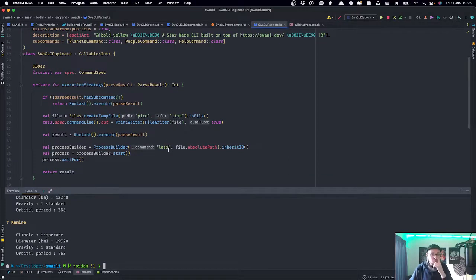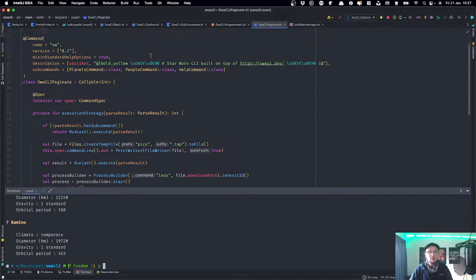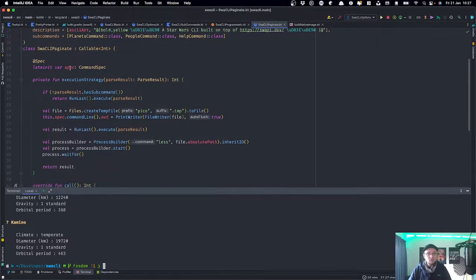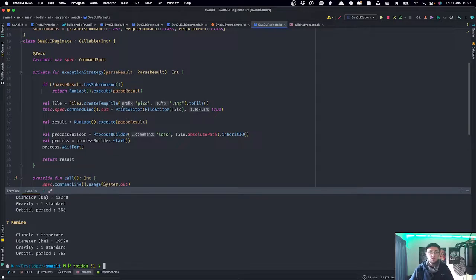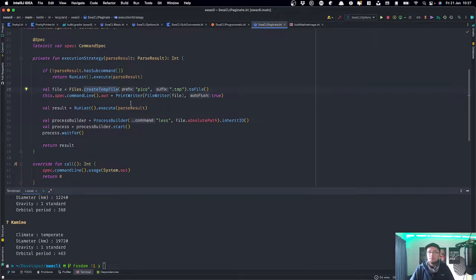You can hook into pretty much everything, right? We can still use our annotations, but the picoCLI interface is accessible. So what we're going to do is create a temporary file, and then create a print writer, and then hook into the execution strategy I was just talking about a second ago, and hook into the output of the command line, right?